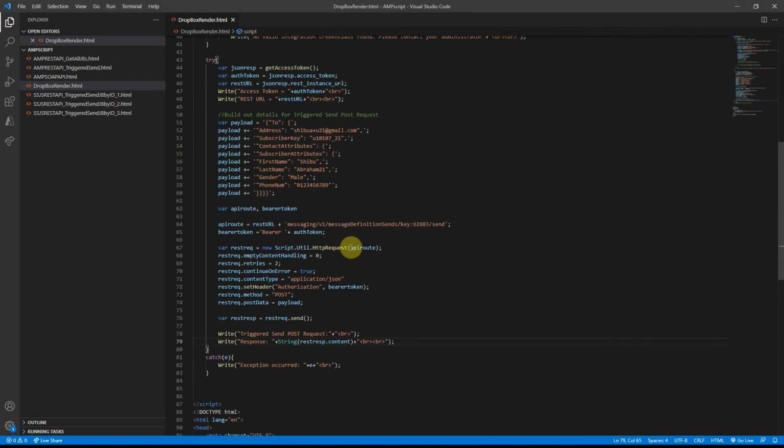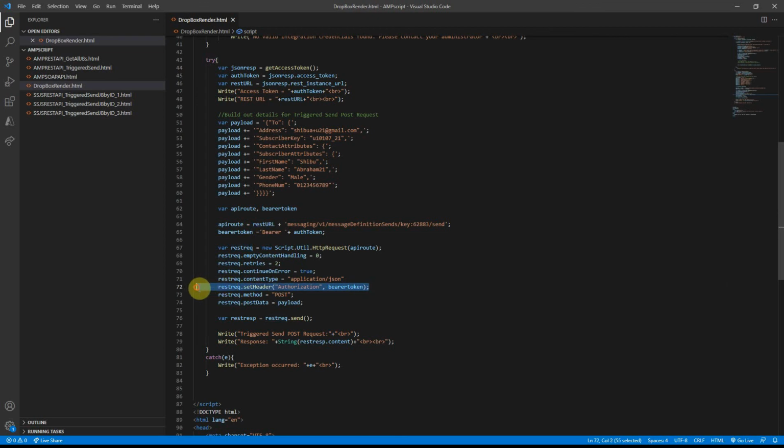Okay, so we are now instantiating this with the API route that we just had. And then the application type, we are setting it as application JSON. So here you can see, and this is something we did not do inside the function because we did not have to pass any header there. Here we have to pass the access token, right?